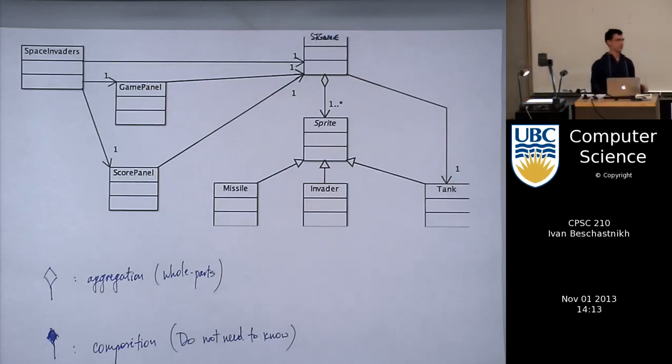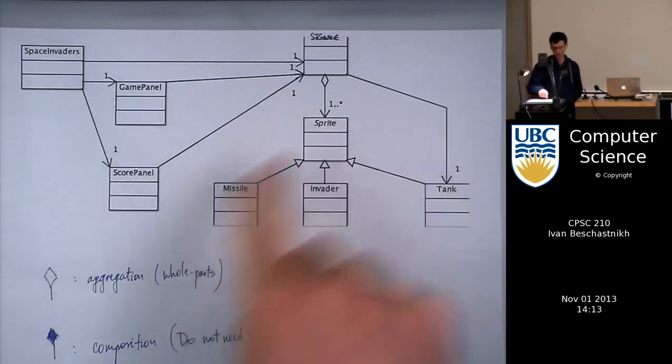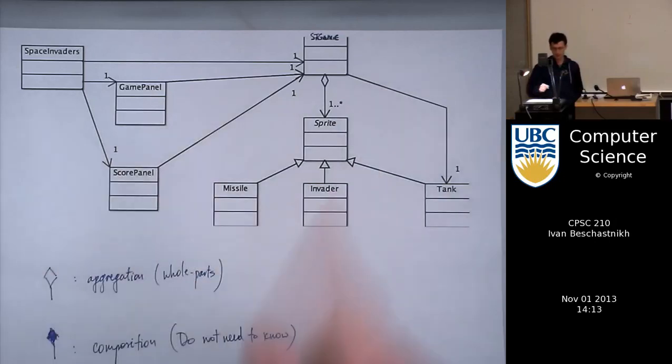What can I infer about my code? Yeah, you can expand on it. I guess I could zoom into one of these, right? And I can say, that's really interesting. You know, score panel seems to be in between Space Invaders and SI game. So let's see how it's using both of those. What else could you do? Lucas? Yeah, so it gives you an overview for how things work, right? So it helps you with understanding.